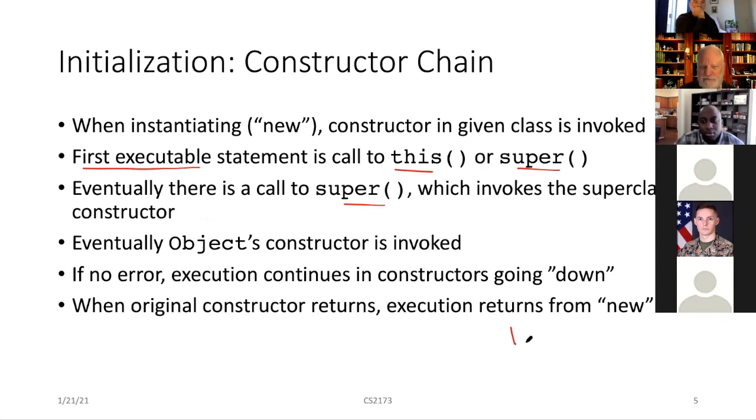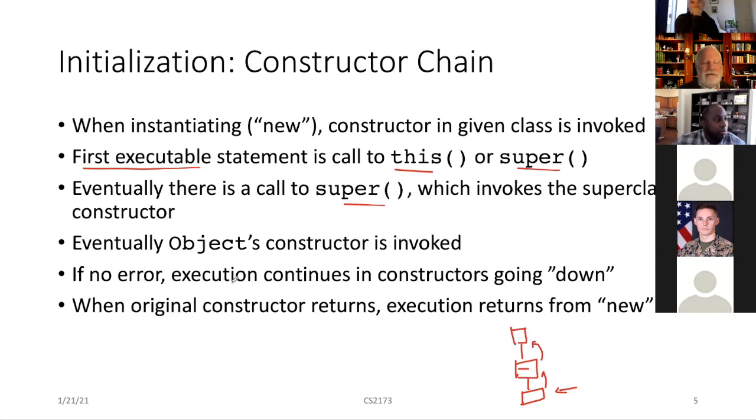So again, say this is Object, and then here's a subclass, and then here's yet another subclass. If I say new here, then super will go up to here. It'll execute the constructor here, and then super will go up eventually to Object, and then the whole thing has been instantiated, and then you keep going.